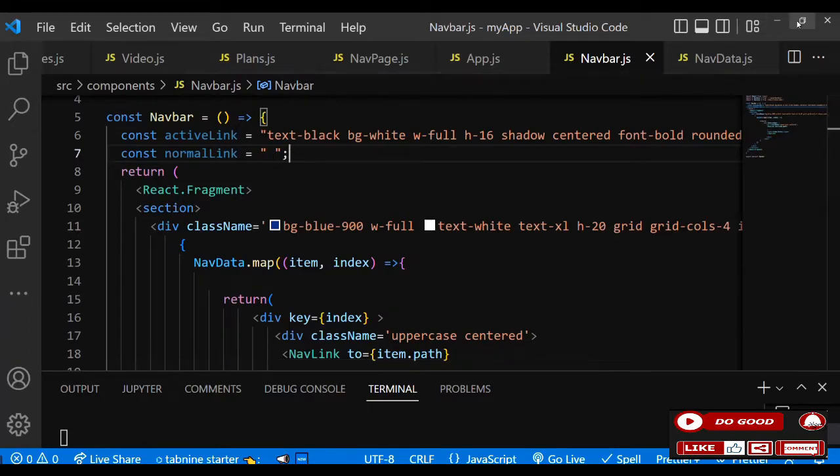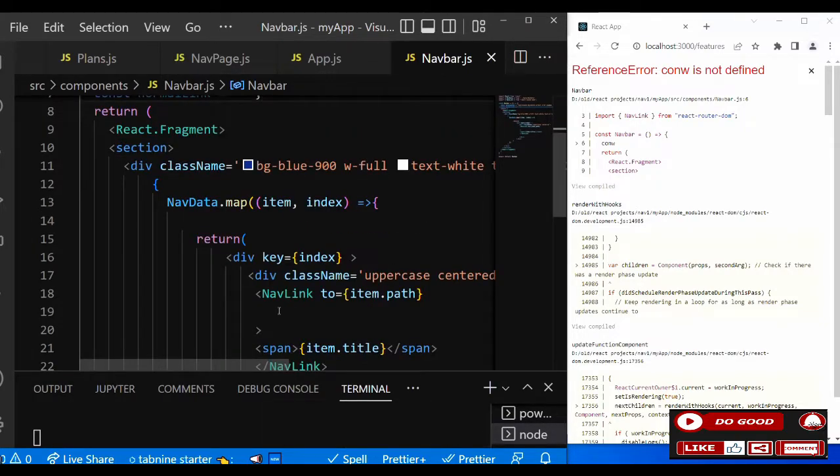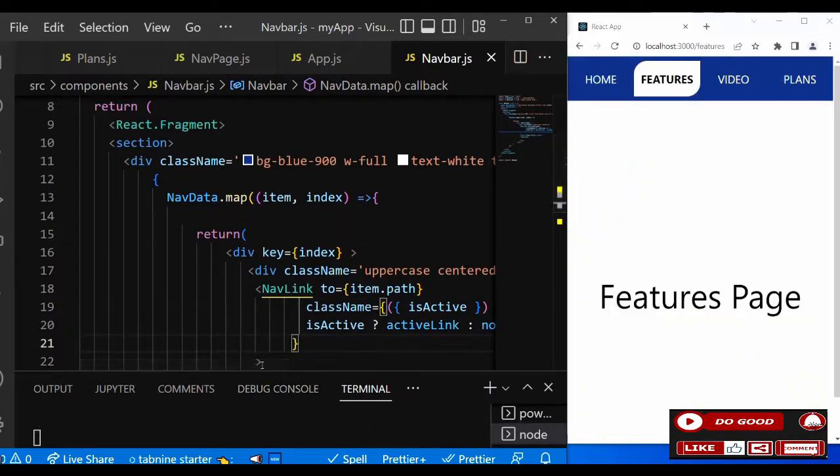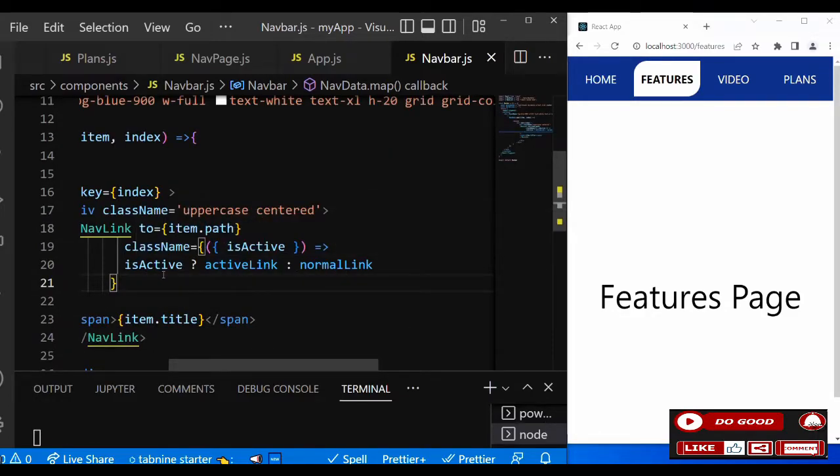So we now create our class name. So over here we can say that after the path, we can say class name. If it's active, then call the active link, otherwise call the normal link.